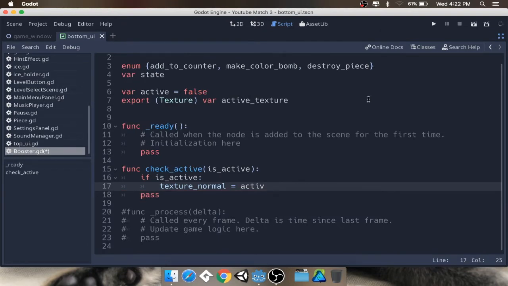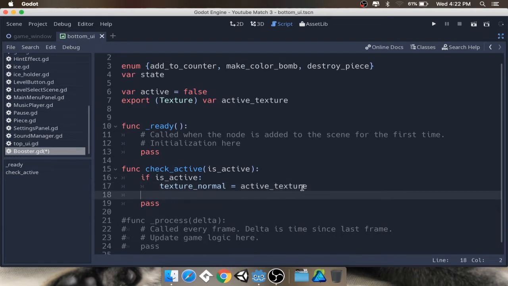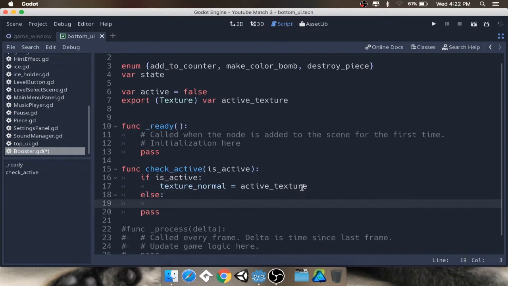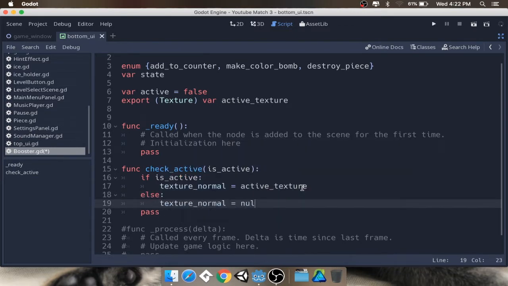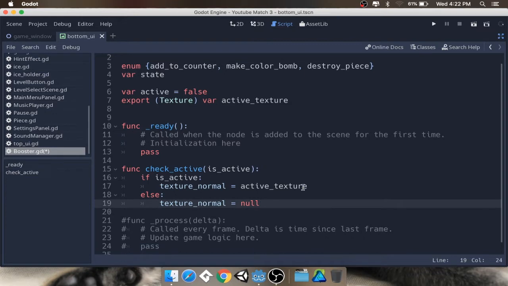Yep. Is equal to active texture. And if we're not supposed to be active, I'm going to say else texture normal equals null. So that we're going to remove that texture so that it's still going to take up space in the layout group, but it's going to be empty.